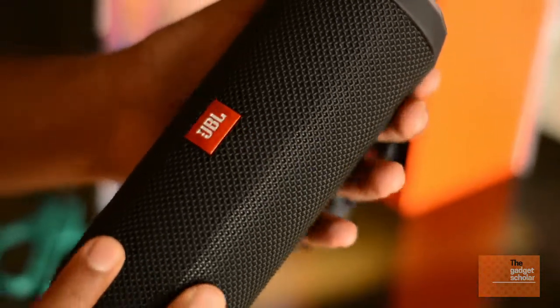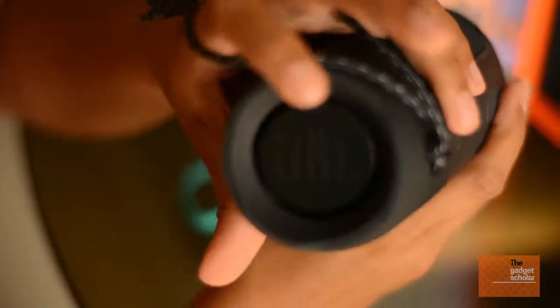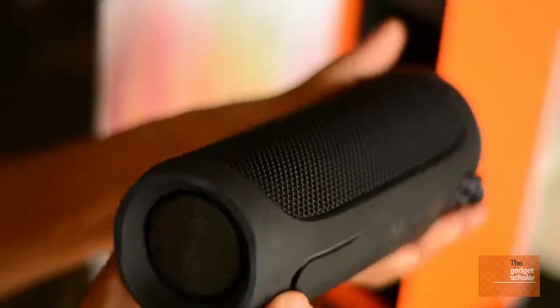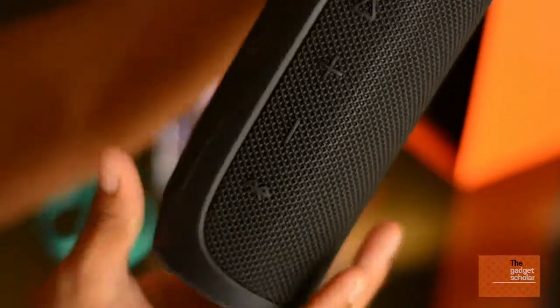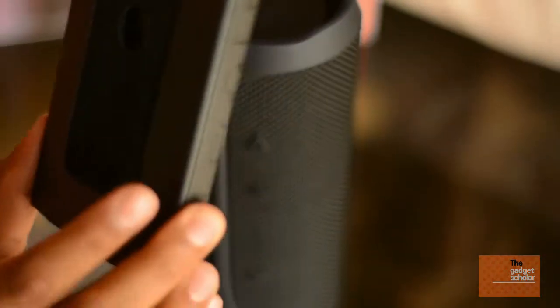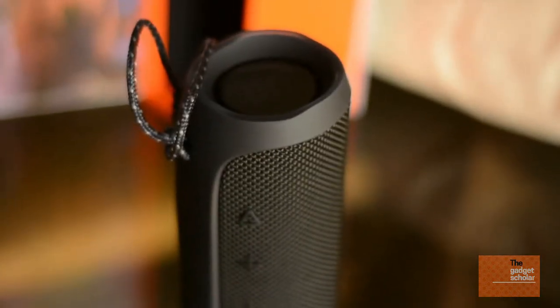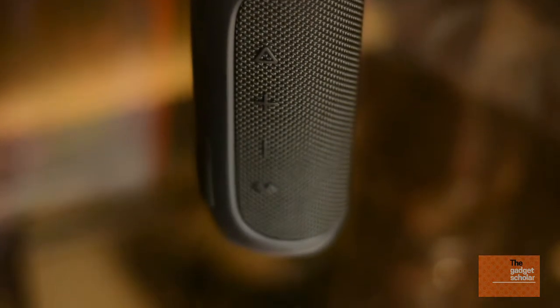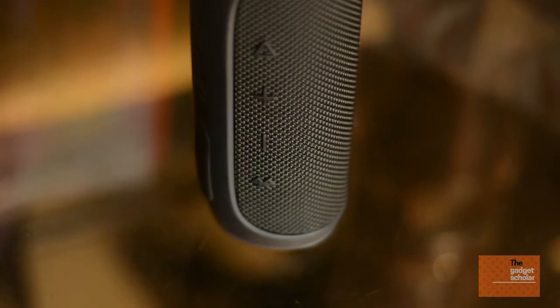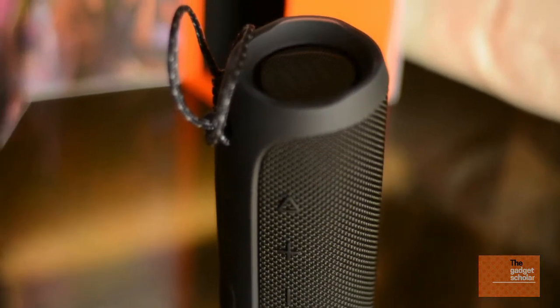Now if I rotate, there's a JBL logo on one side, and let me see what's there on the top. I think there's a woofer on a couple of sides. Yeah, that's pretty much the physical characteristics. So it's a compact device, and the amount of sound it generates and the quality of sound, I'm expecting it to be really good. So I'm going to follow up this unboxing video with a good review of the JBL Flip4 device.